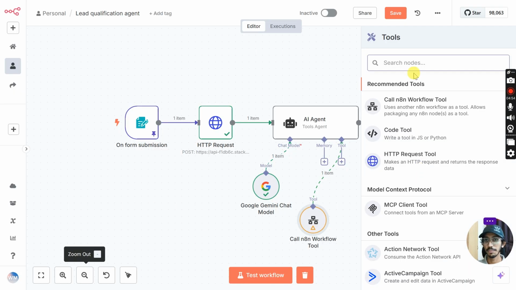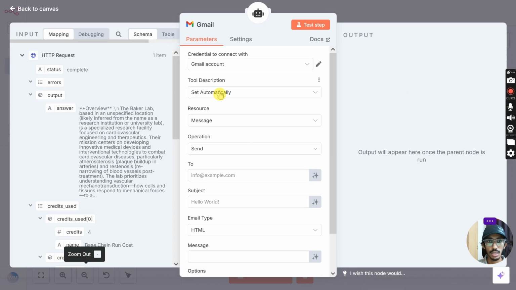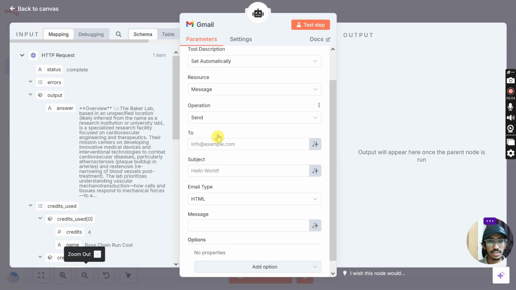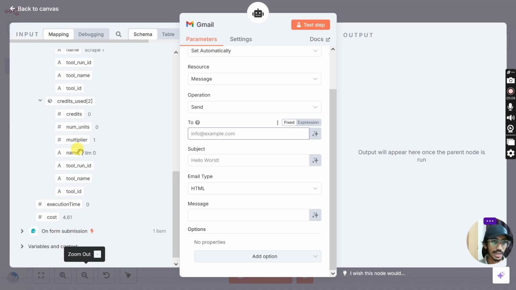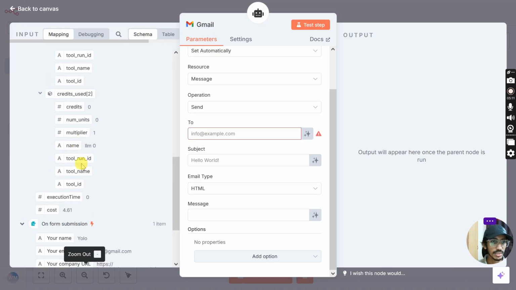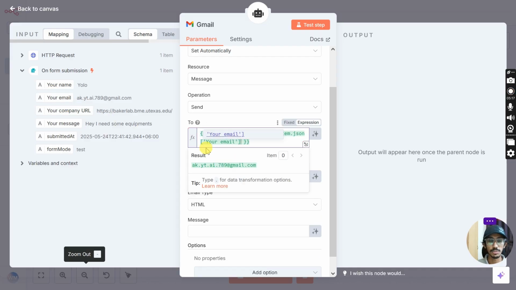It will be a Gmail tool, and it will send emails. In this To section, we can drag and drop the lead's email because we are emailing him directly. So let's just say this is the lead's email. We just pasted it here.